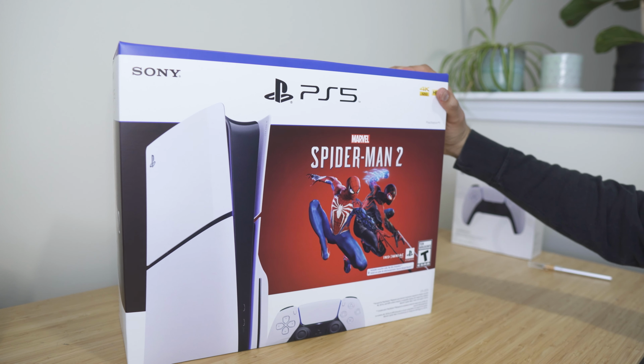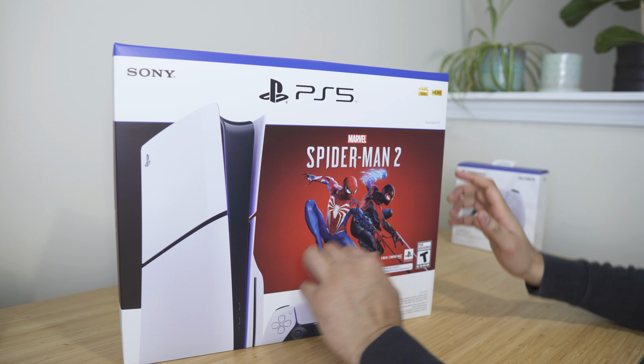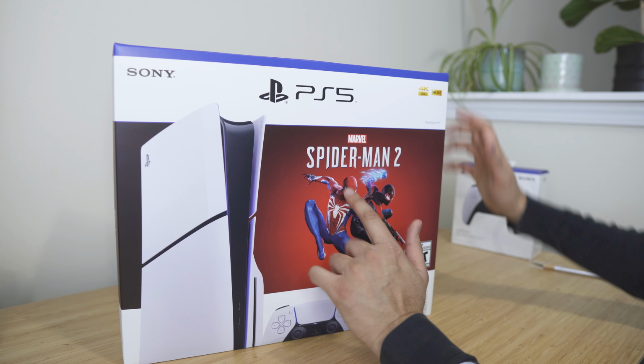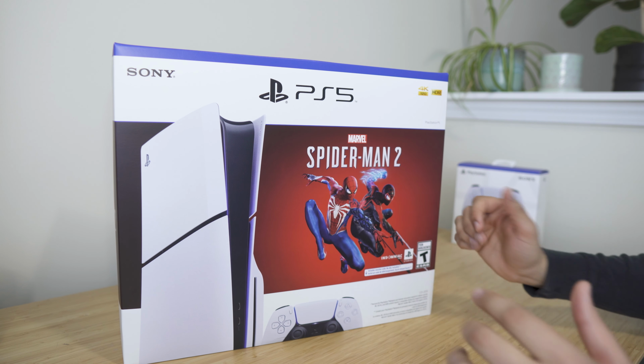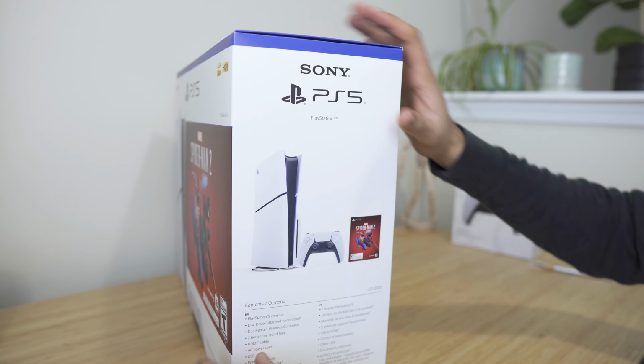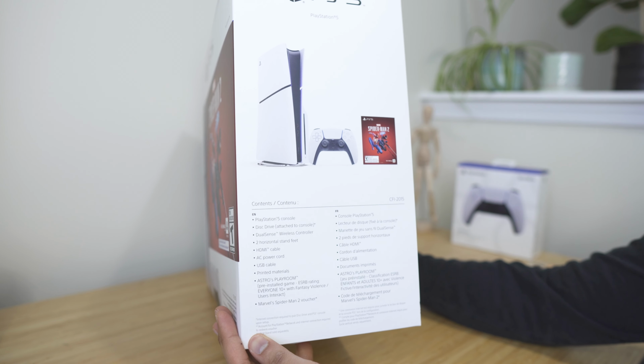And this is the actual PS5 box. So really cool design. As you can see, it has the Spider-Man 2 picture on here. Comes with the digital voucher, so it doesn't come with the physical disc. And the other contents of the box is, of course, a PlayStation 5. Comes with a disc drive.